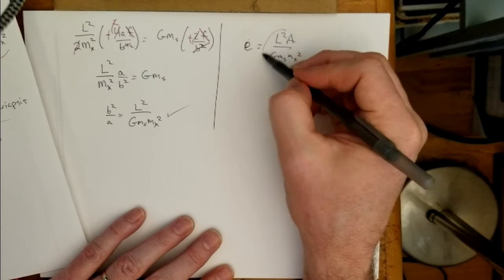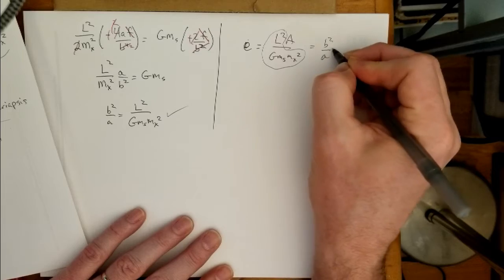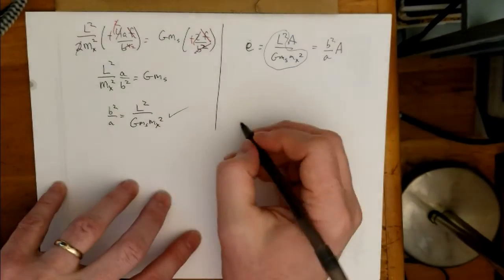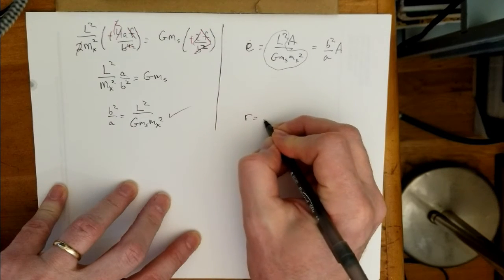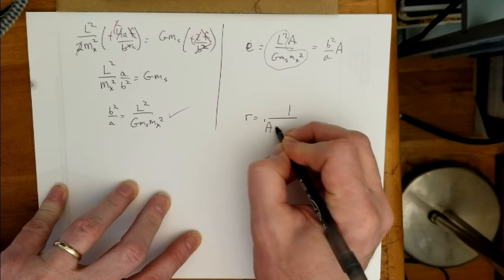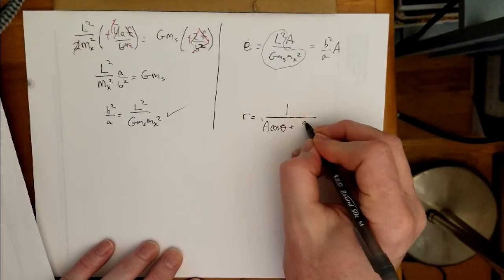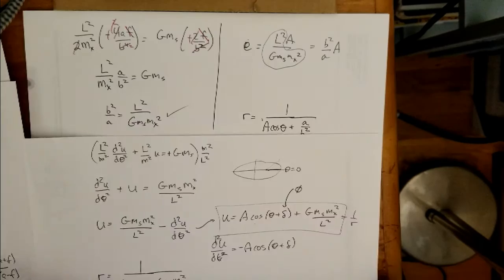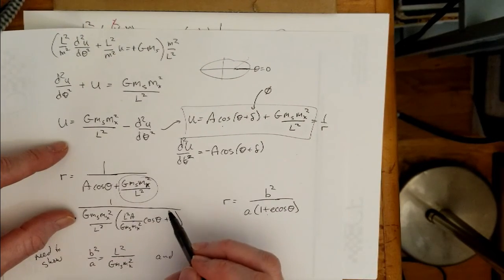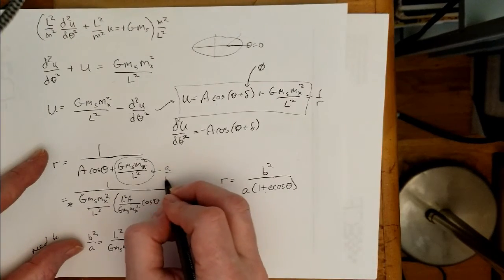Well, I know that this part is just b squared over a, so this is b squared over little a times big A, whatever that big A is. So now we have to figure out what that big A is. That comes from r is equal to 1 over (a cosine theta plus this other term out here, a over b squared). Because recognize this is where we got it from. So this right here is, well, since b squared over a is that, this is a over b squared.